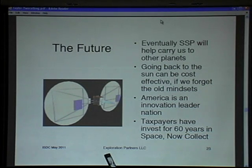And then we think America as an innovation leader needs to be that nation that does that, use that innovation to create a new system. And we think that's part of the payback that taxpayers get for supporting the space program for 60 years.